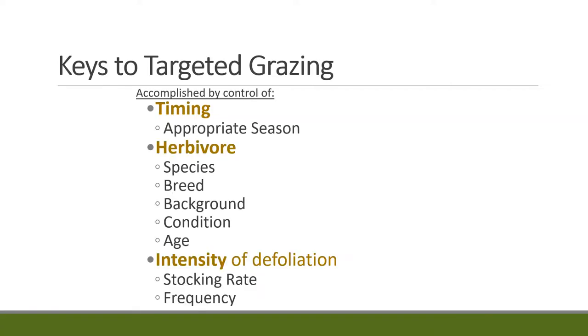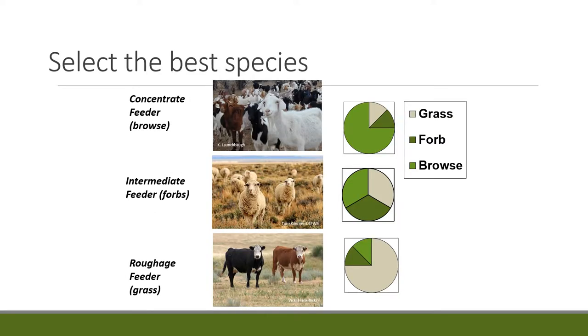Going back to our tools — we're going to talk about the type of herbivore selection and the intensity of defoliation you're inflicting on that plant. Cattle, while they can utilize shrubs, goats are probably just made more for shrubs — they're designed to do that. Cattle are roughage feeders that utilize grass more. Sheep are intermediate feeders; they can utilize all three forage types, but forbs is mainly their most selected forage. This is why we often start with goats in targeted grazing. If you had forbs like leafy spurge and spotted knapweed, you'd probably think about sheep. And if you had a fuels project with a bunch of dead grass, you might think about a cow or a horse. Starting with the right animal is key.